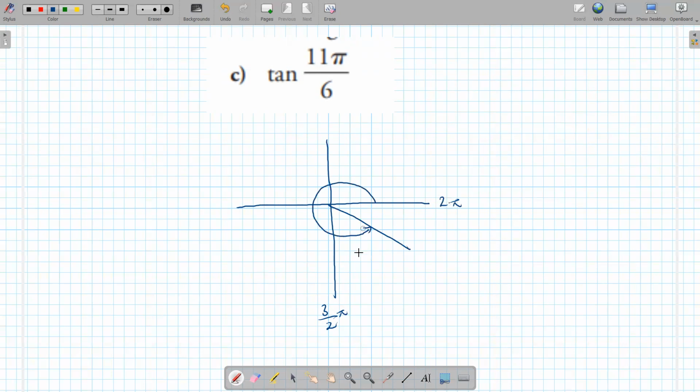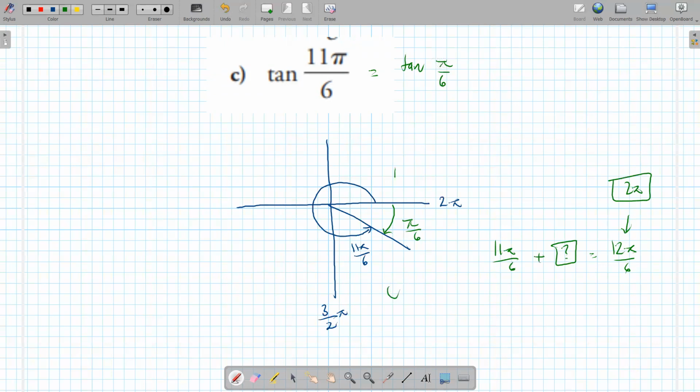This big angle is 11 pi over 6. It needs to add up to 2. What's going to be our acute angle? In other words, what can we add to 11 pi over 6 to get 2, which is like 12 pi over 6? 1 over 6. So your acute angle there is going to be pi over 6, or 1 over 6 pi. And so tan of 11 pi over 6 is the exact same thing as tan of pi over 6.